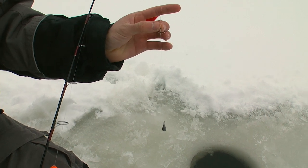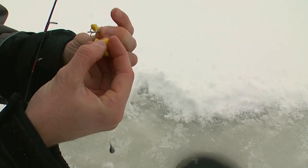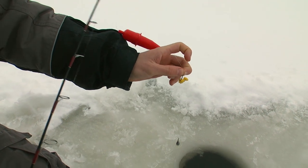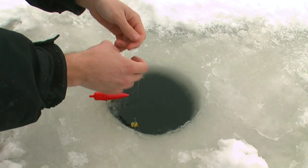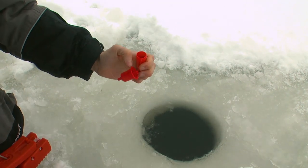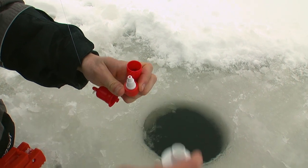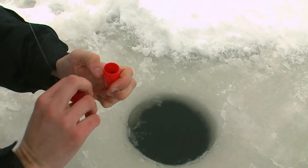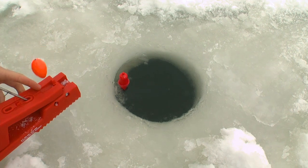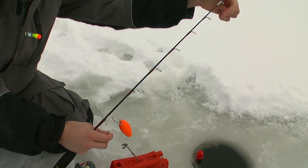So we've got our drop shot rig here today, and we're going to be rigging this with corn. I'm going to grab a couple of corn niblets, hook one on two of the hooks. We're going to leave one of them open just for a better hooking percentage. Then what we're going to do is free spool that down the hole all the way to the bottom — it's about 7 feet here, so we've got bottom right there. Next, we're going to put our ice stopper solution in the capsule here, which prevents the line from freezing. It'll slide freely through this device when a fish grabs it. Snap the cap back on. Now we just need to set our trigger arm. Today we're going to set a very, very sensitive trigger — we want it so that as soon as the carp touches that, we want this thing to trigger.